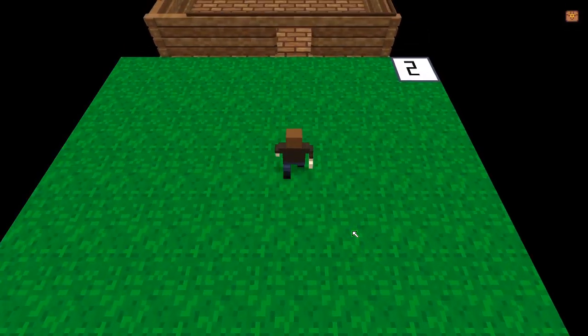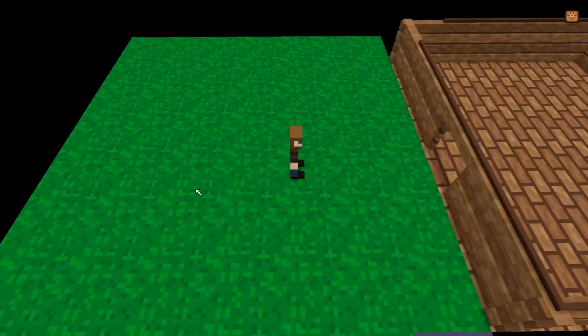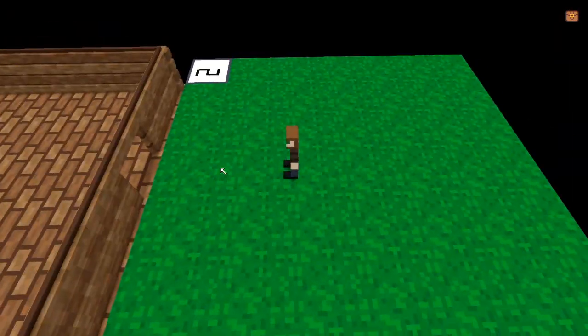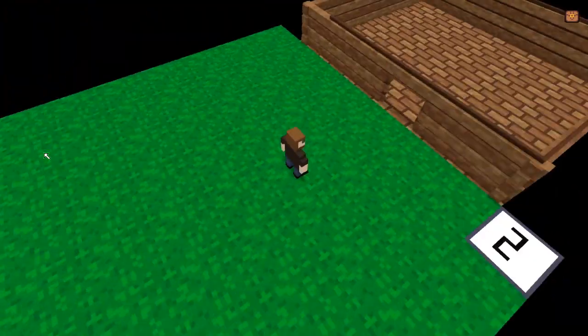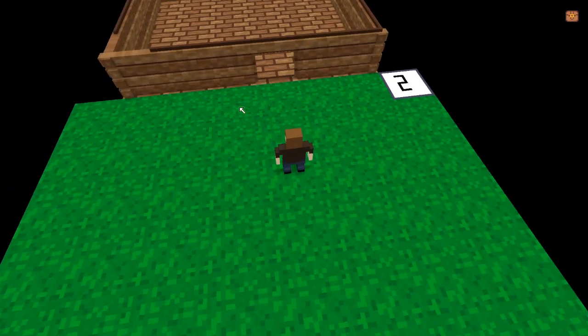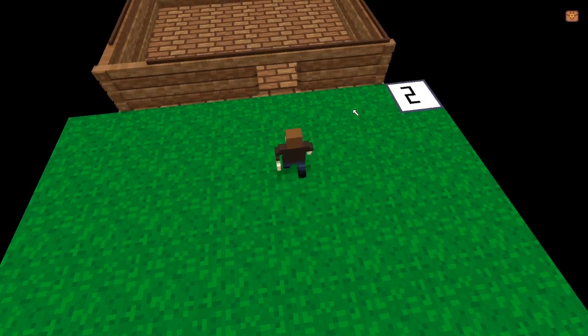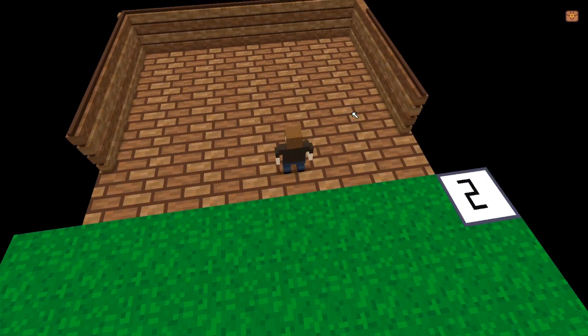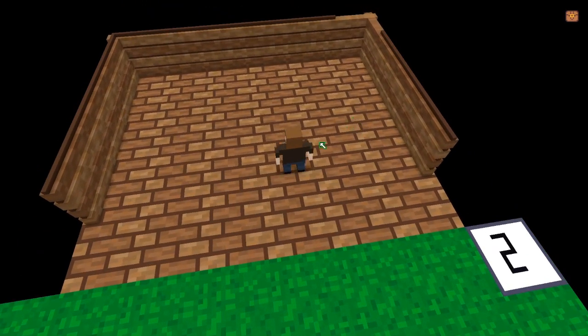So here we are in the game. Currently, if I spin the camera around, nothing is happening. The walls are not disappearing because we're not inside the building. So that property on the player is not true. Now, as soon as we enter the building, it should set that property to true, but it should also, let's go in facing this camera direction, automatically hide these walls here. But it's also now set the property to true.